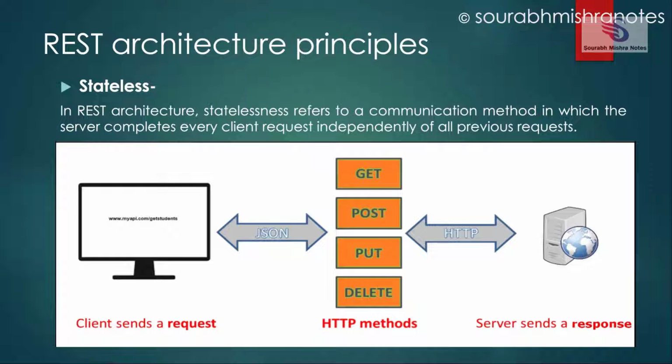Stateless. In REST architecture, stateless refers to a communication method in which the server completes every client request independently of all previous requests. Clients can request resources in any order, and every request is stateless or isolated from other requests. This REST API design constraint implies that the server can completely understand and fulfill the request every time.